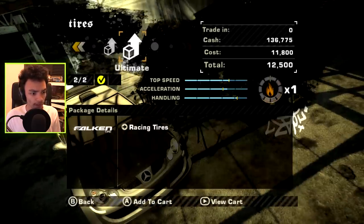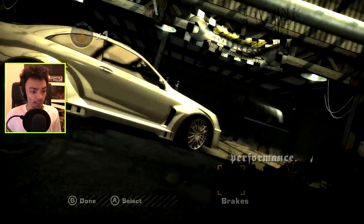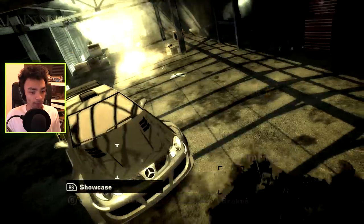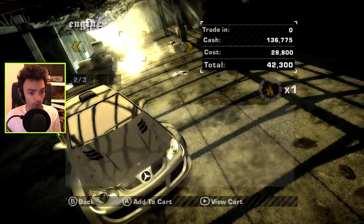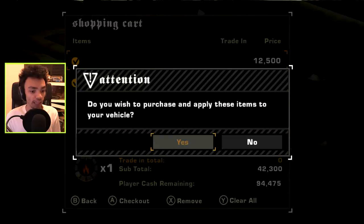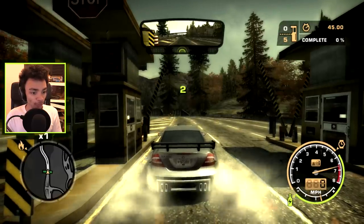Tires. We've got ultimate tires on. I think it would be quicker if it shed a few bloody pounds. Engine. It's going to total us to 40,000. Come on, what the heck? What the heck? Let's see how much quicker this thing is. Hopefully, it's a little bit quicker.